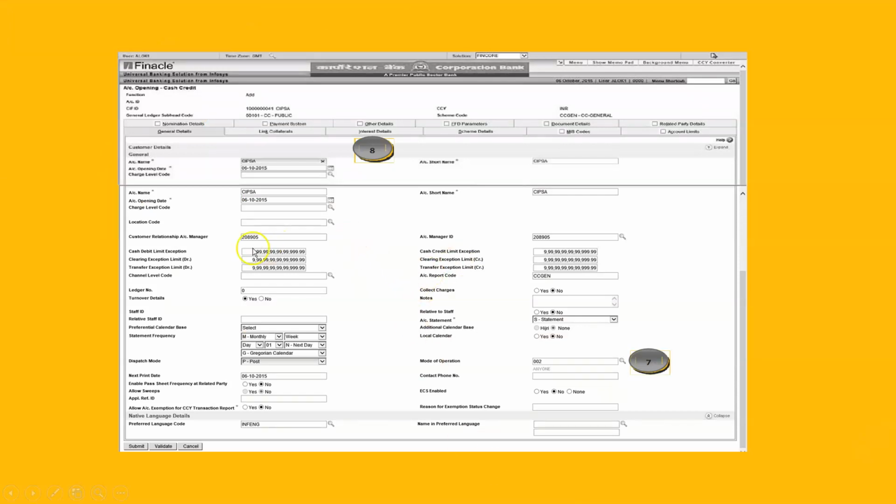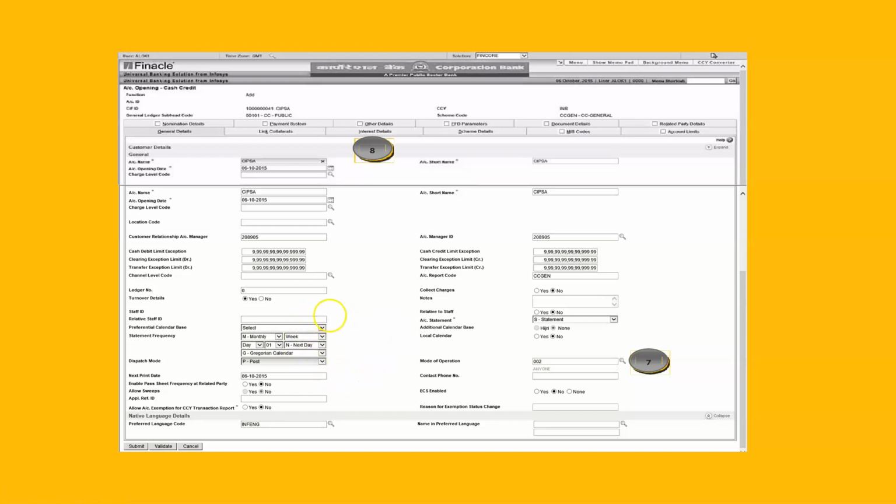You can see here general details here. You can see here interest details tabs here. Nothing has to be changed here, right? Most of the data will be populated automatically as has been filled by the bank's server, right? Now in CC, we don't pay any interest, we just charge interest, right? So here account statement is statement here. Dispatch by post, you can see the drop down, there are many options. Customer can request for email also, right?